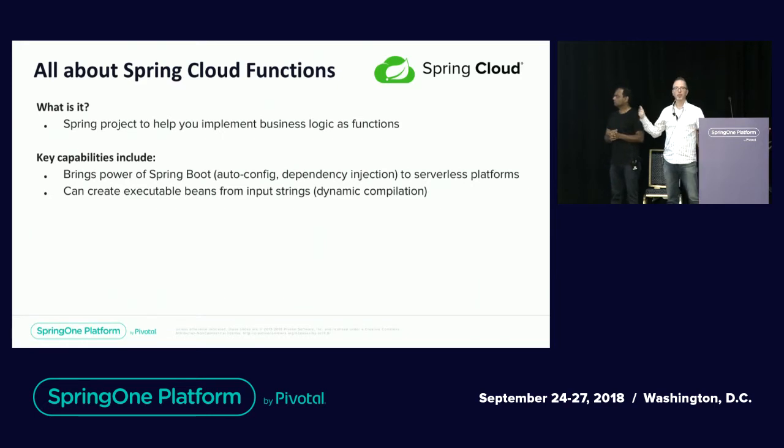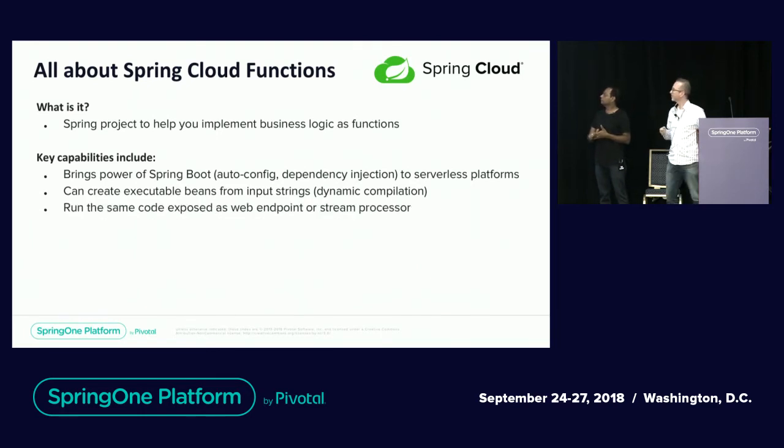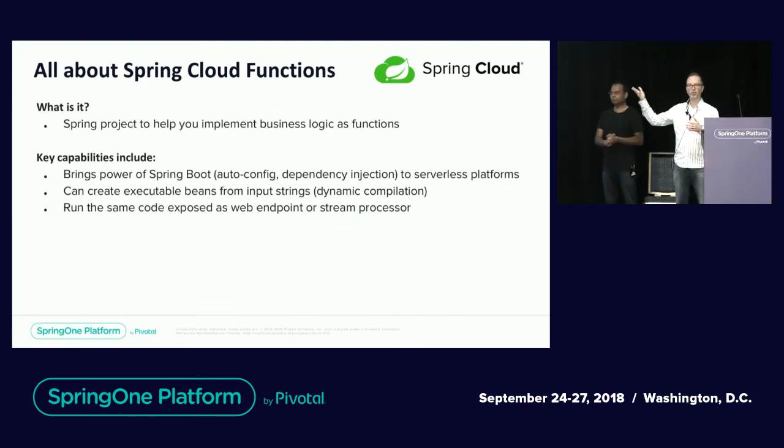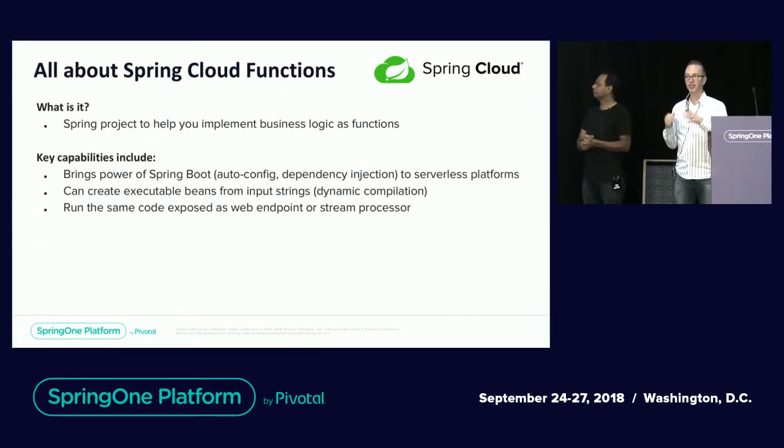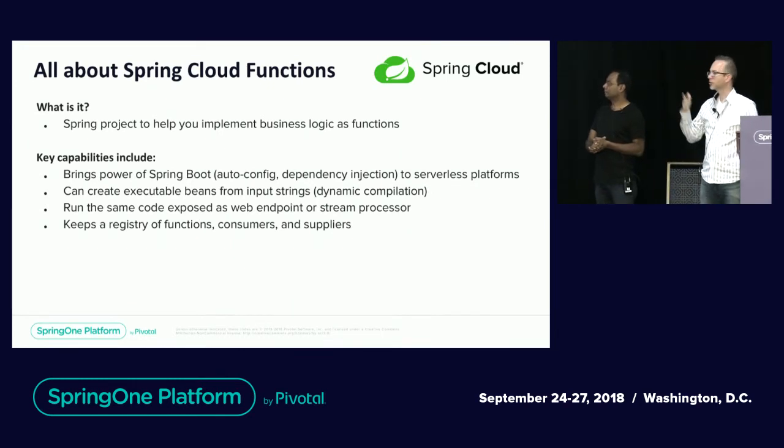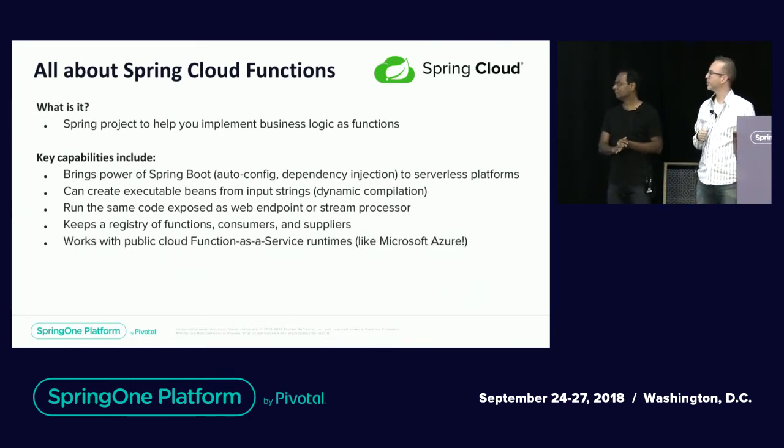What's also neat is you can even build functions on the fly with Spring Cloud Function. I could send it a class as a string, and it will compile that dynamically and run it as a function. What's also cool is that same function can either be spun up from an HTTP request, so I invoke my function that way, or I can have it trigger in response to a stream process. So something hits Kafka, something hits RabbitMQ, just trigger a function. And you don't actually have to build your function to do anything special. That's really just a binding detail. So you're able to decouple how you trigger the function from the function when you use Spring Cloud Function. It also stores things like a registry of the functions, so it knows how to spin things up.